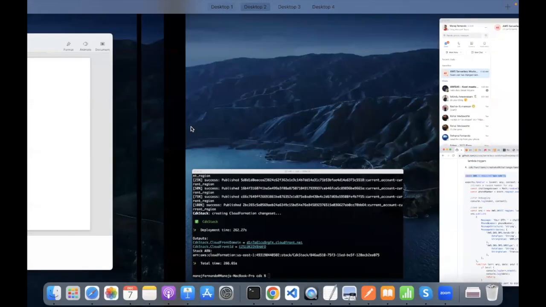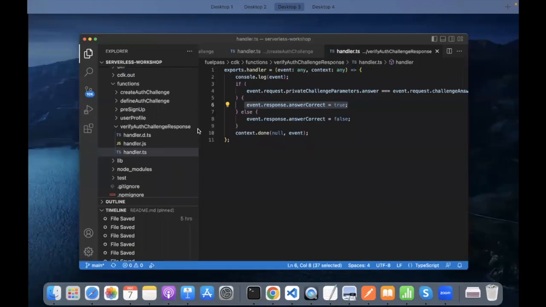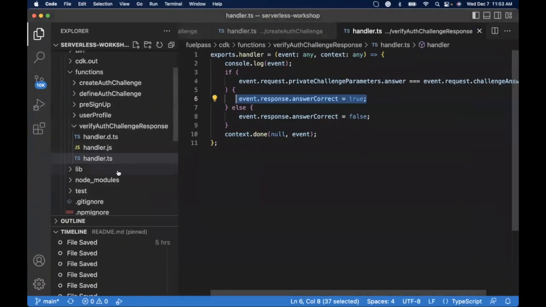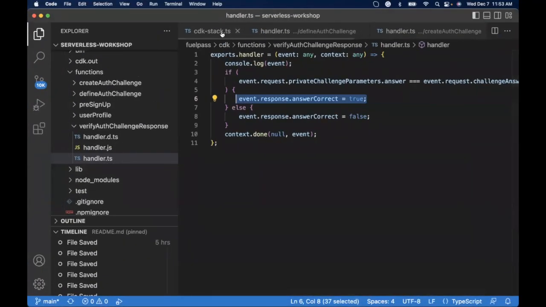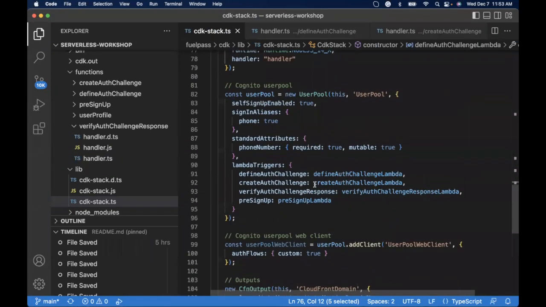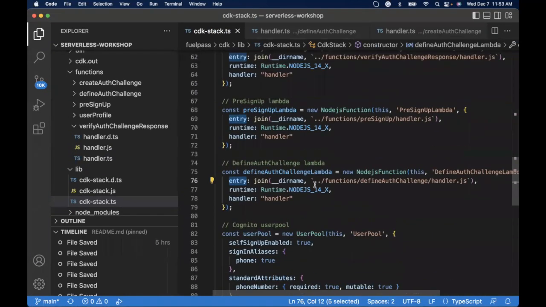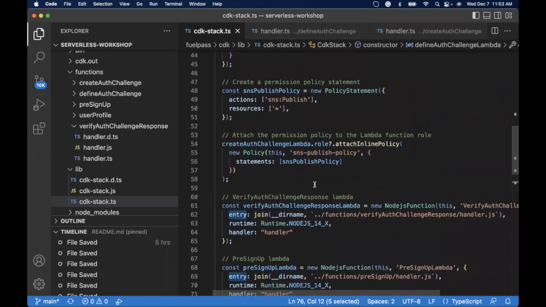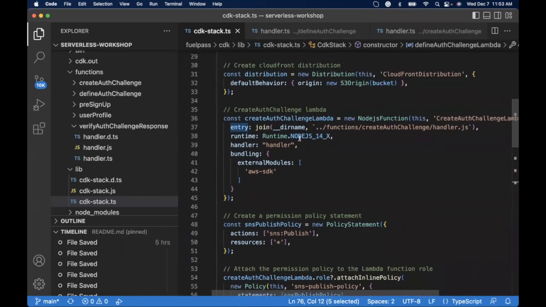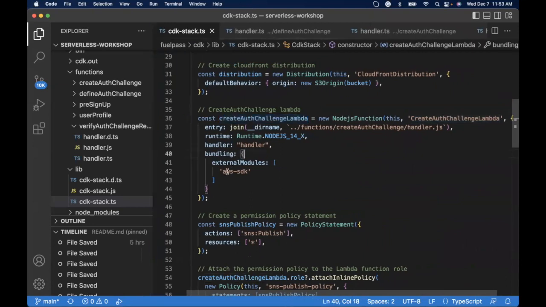That's why we have a way to tell that using the CDK Node.js level 2 construct. If you scroll up here a little bit, there we go. In the create auth challenge, we'll specify, when you're bundling the Lambda function, to skip any external modules. We don't actually need it because this is already available.